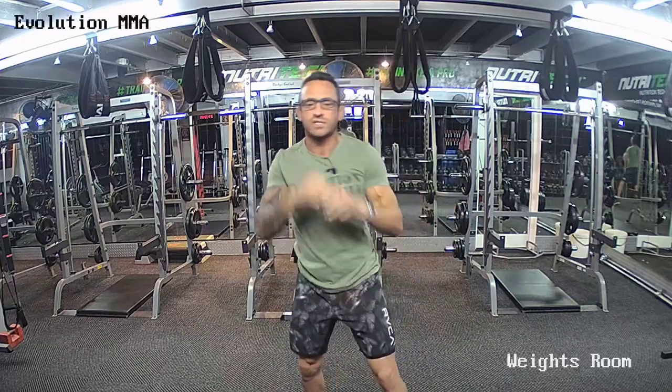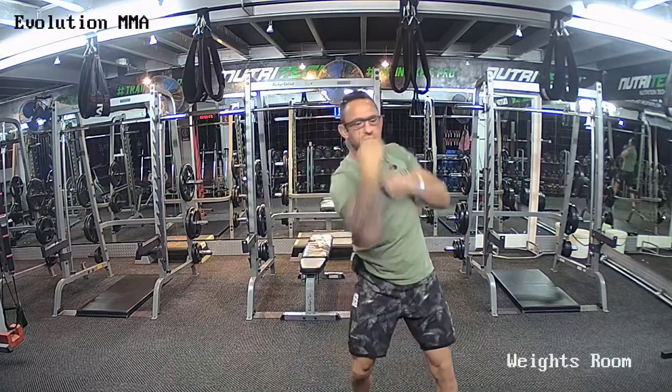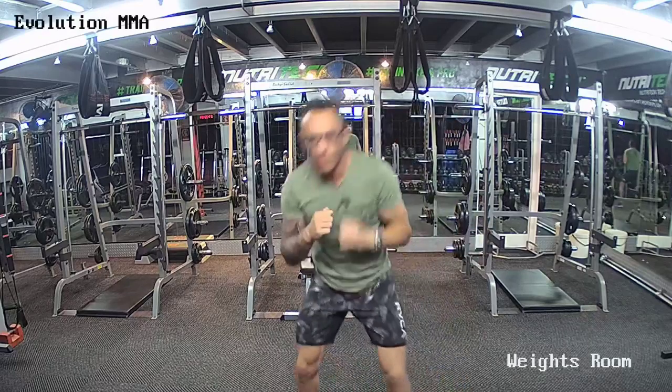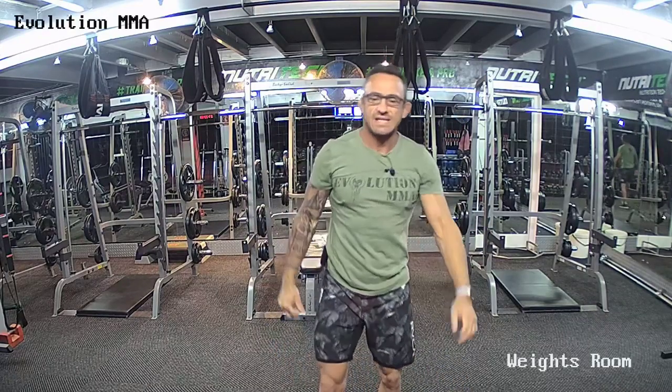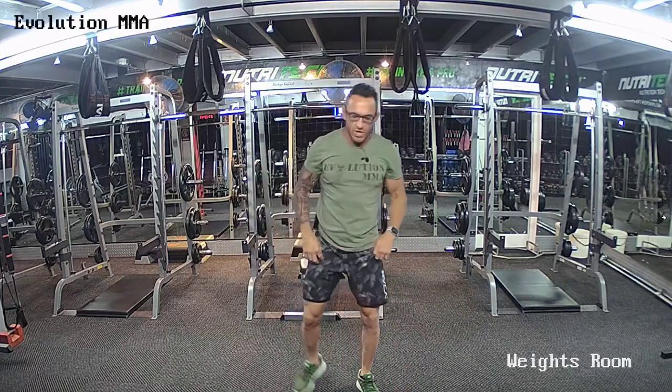Next change is to shadow boxing in two, shadow boxing in one — and change. To shadow boxing please. Move to shadow boxing. Hand speed in two, hand speed in one — and change. Speed punching please. Last speed hands — jab, hand side to side, two steps and change.